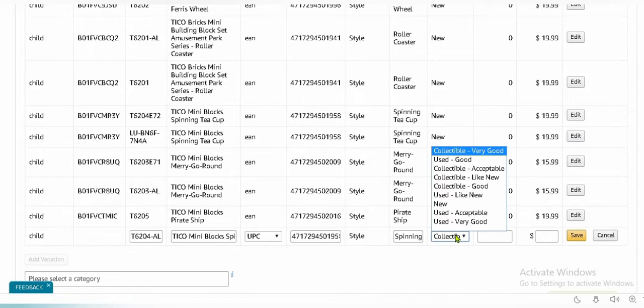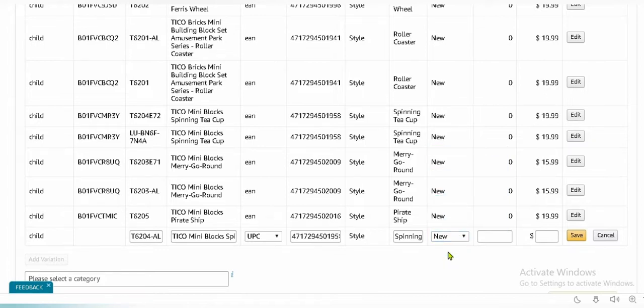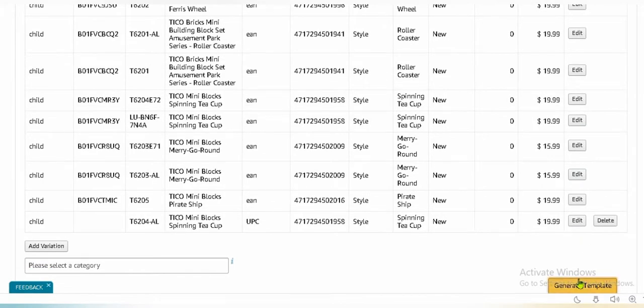And then the condition. This is very important. If you are doing a flat file and you miss this information, your template will be rejected by Amazon, and it can create drafts for your listings, and it can also destroy your existing listing. Please don't forget to add condition type. I'll show you in the template where this is. It is new, the quantity is 0, and the price of this product is 19.99. Then I click save, then I click generate template.